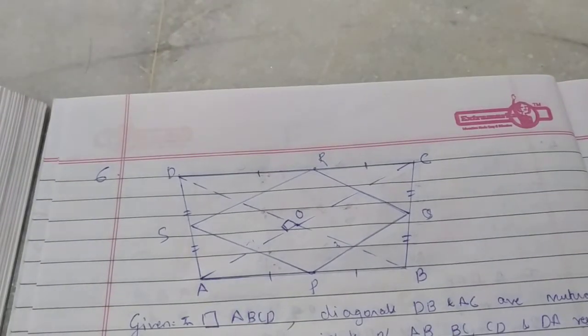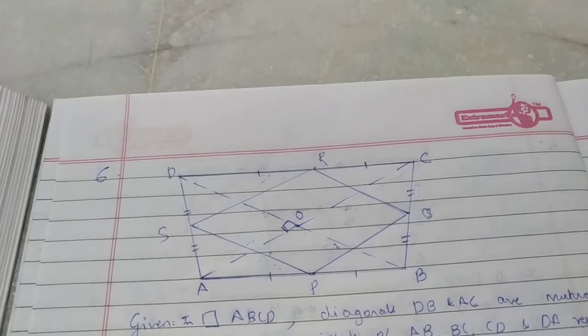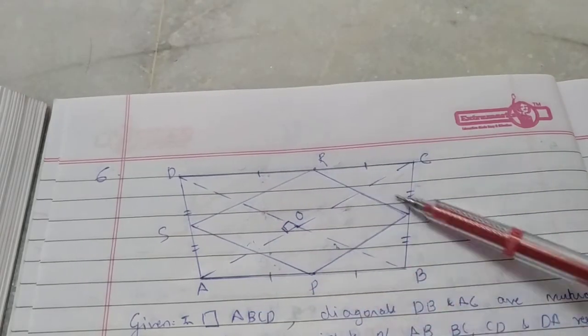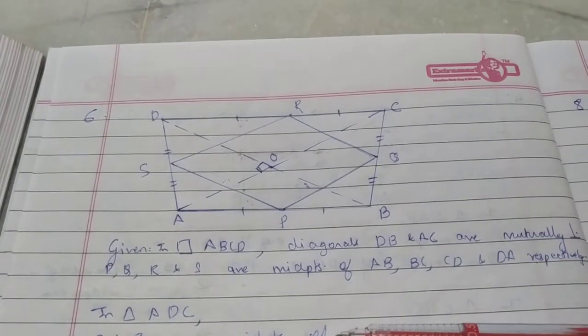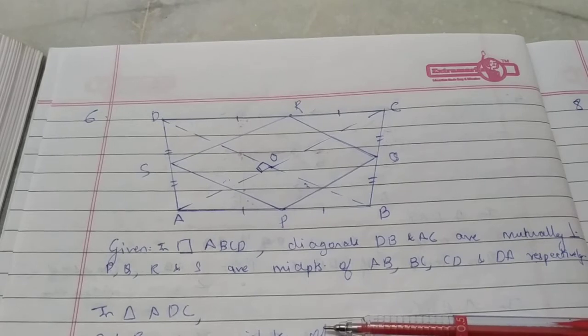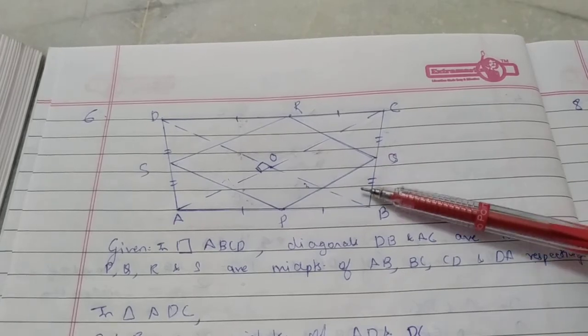Here the given is not given, so we'll have to mention the given. Yeah, quadrilateral. Purposely I'm not shaping it like a rectangle or a parallelogram so that it's very clear to me that it's a quadrilateral with no special features. Otherwise often we just assume something and get the whole sum wrong. What is given is that the diagonals are perpendicular to each other. I have also marked the midpoints as P, Q, R, S. Write all the given. If you don't write given, you lose marks. No construction here. Everything was already mentioned in the question.